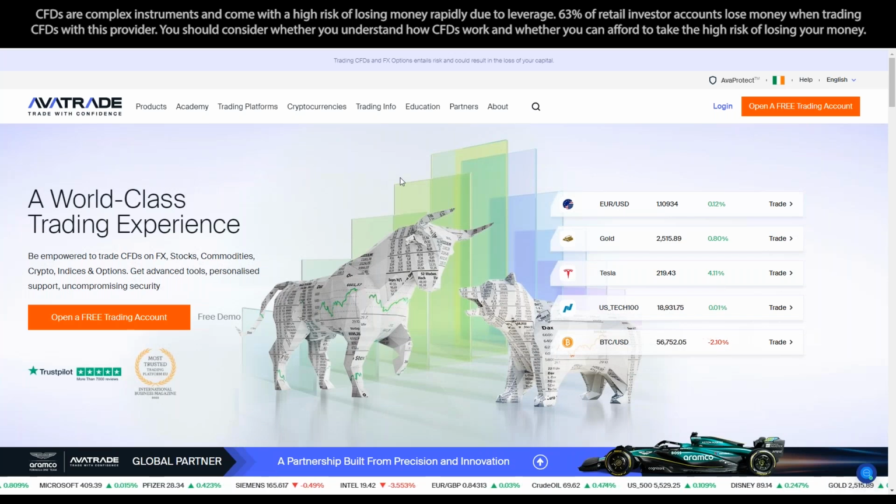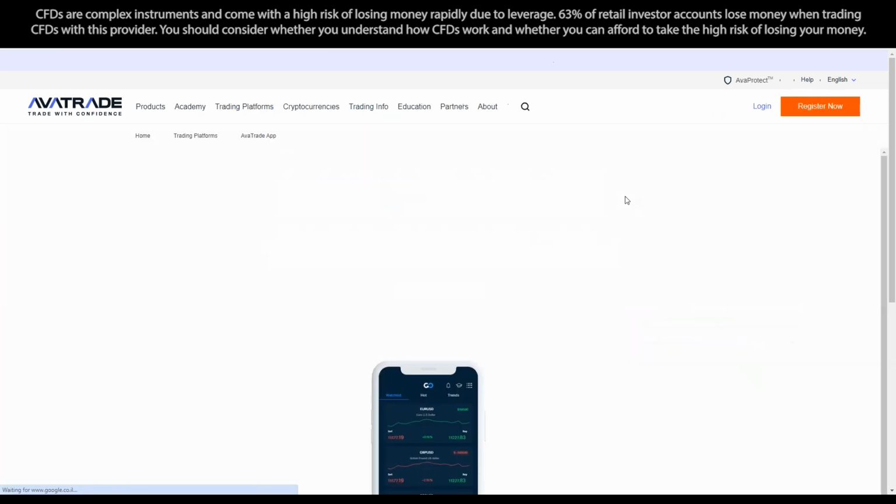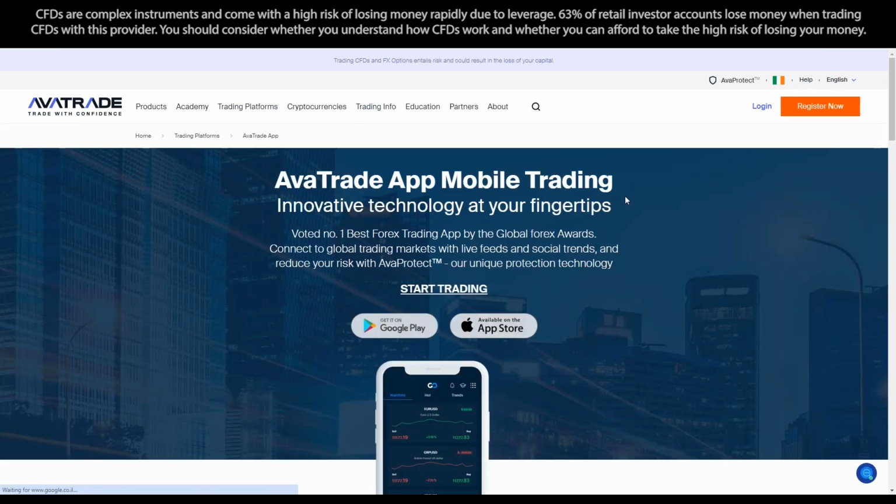Now, real quick from our main website, this is where we access the web trader from. You can trade on your MT4 and MT5 accounts from our web trader with the advanced functionalities available, same as what we have in our app as well, which allows you the advanced tools like signals, market news, etc. And so we can go real quick to where the links are for the app. You can find our app in the major app stores, Google Play, Apple App Store, etc. And like I said, same functionalities on the app is what we're about to use in the web trader.